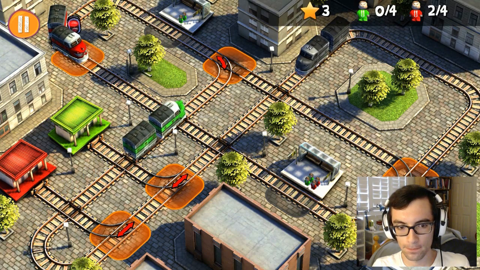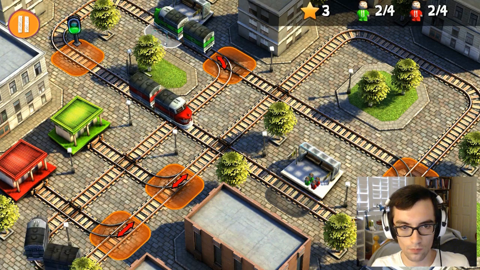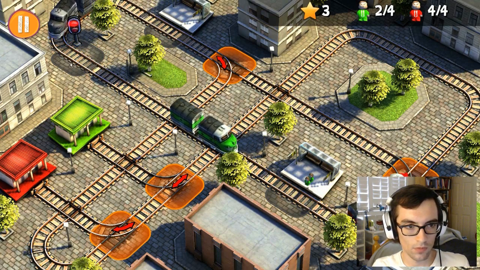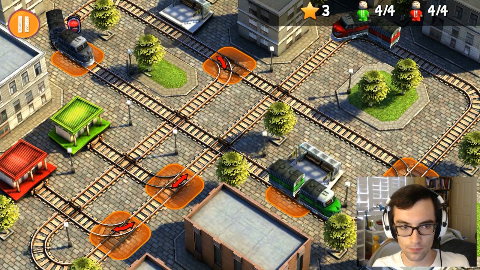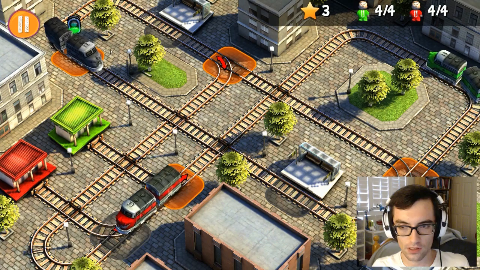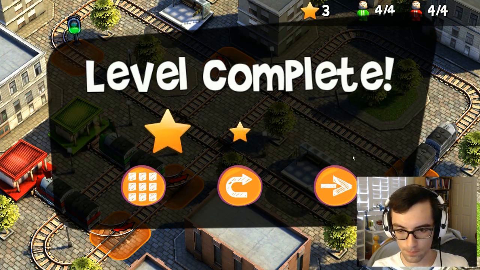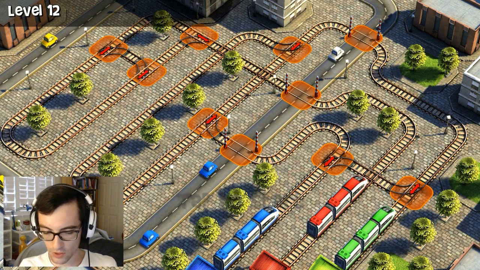Stop you right here. We are clear for takeoff. Stop this train right here. Stop it again. I'm not sure if this train's gonna collide with this one, but I think we're going to risk it. Okay, that works. And we got all 3 stars. I don't think I was able to do that before. We're almost halfway through! Actually, we're quite literally halfway through.